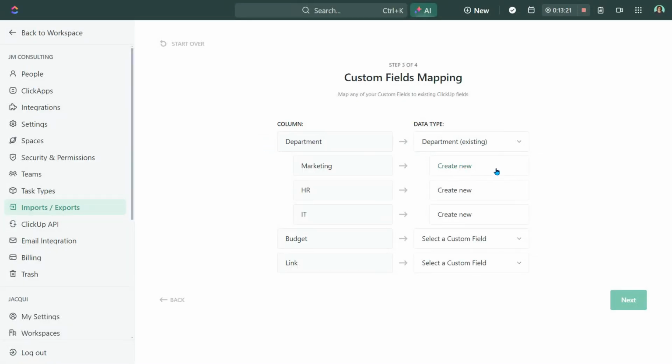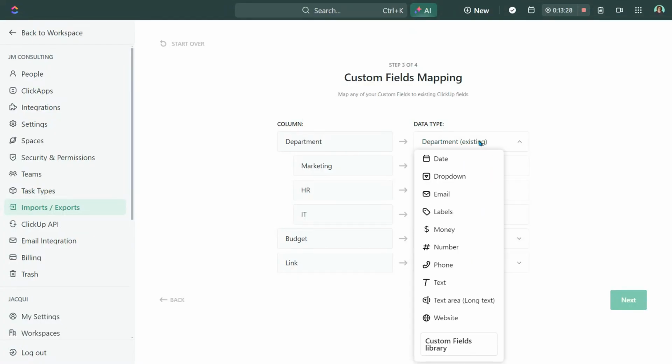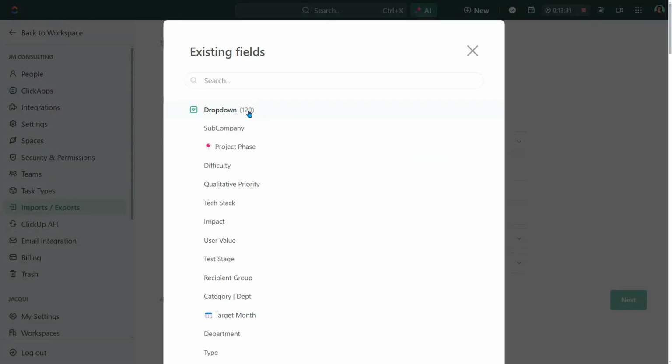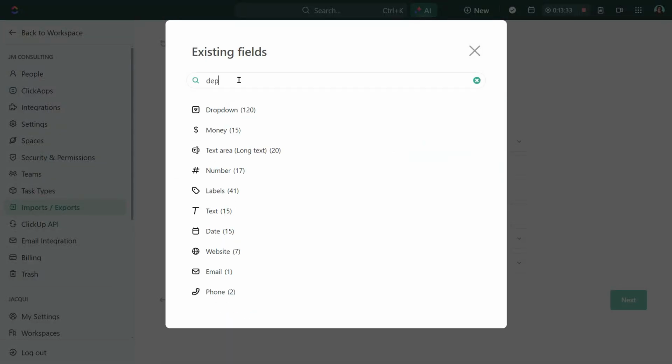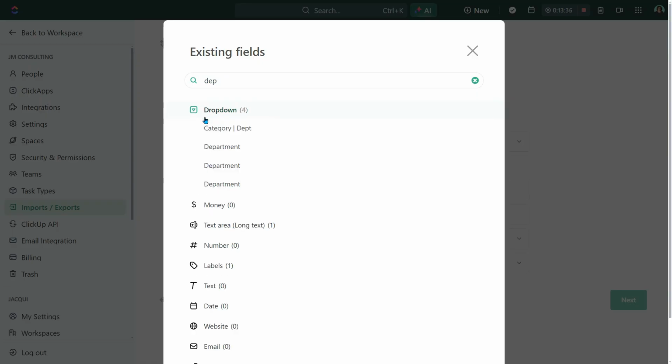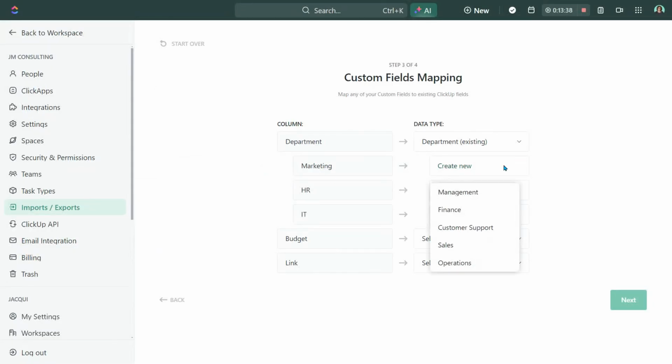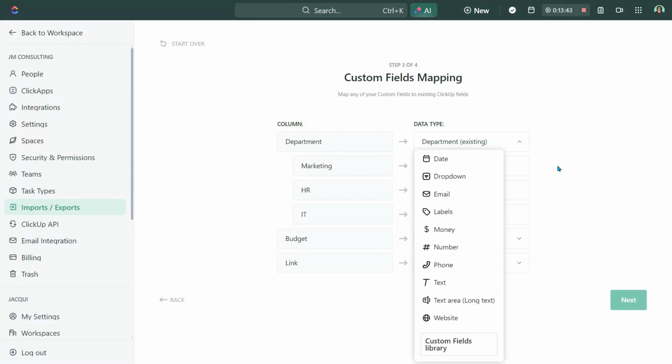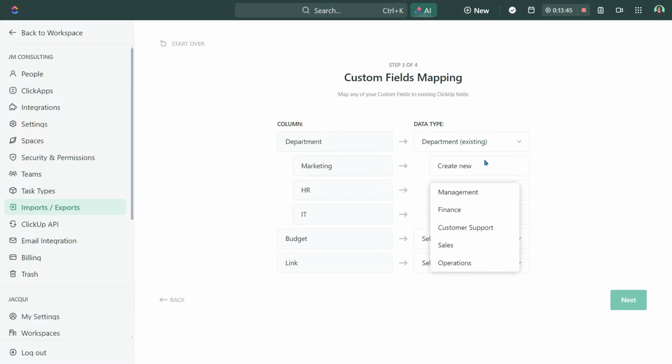Now we get to map the individual options. And this doesn't match. So if we were doing this for real, we'd say, I guess that was the wrong department. So let's go back. And this is why naming custom fields very specifically for what they are is really important. So here we'll go to that one. This one's closer, but that one doesn't match. But for the sake of this example, I'm just going to pick this one. So marketing will be operations, HR will be management, and IT will be support. So that's that field.